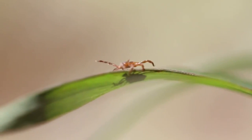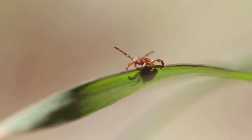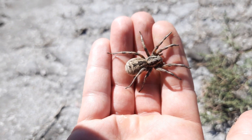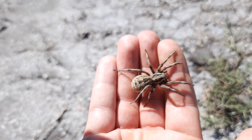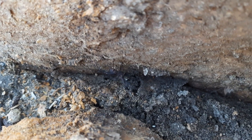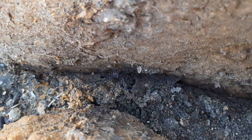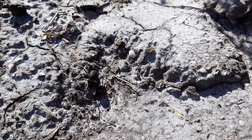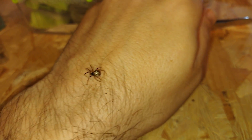Whoever has seen several ticks will definitively recognize this creature next time, and it is easy to distinguish them from spiders. Their legs are not long, with few exceptions, and the body is flat, at least until the tick has not sucked blood yet. Spiders have longer legs and usually a more bulging body. In addition, there are no parasites among spiders — they are all predators, with one herbivore exception. A spider can accidentally end up on your pant leg if it fell from a blade of grass, but a spider will not purposefully crawl on your clothes or skin for a long time, and it will not stick to the skin and suck blood.